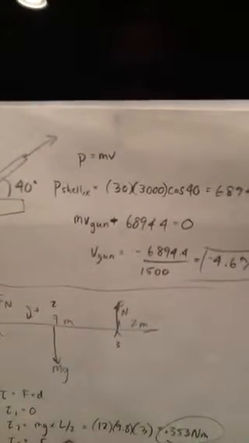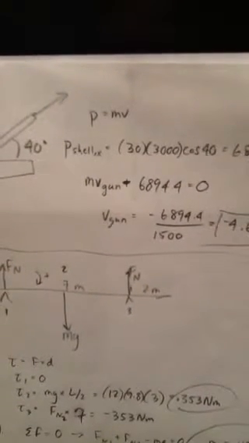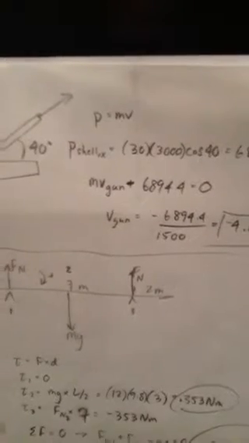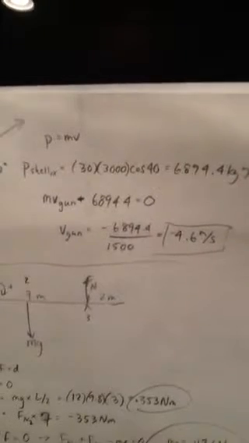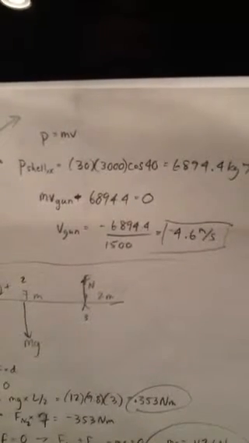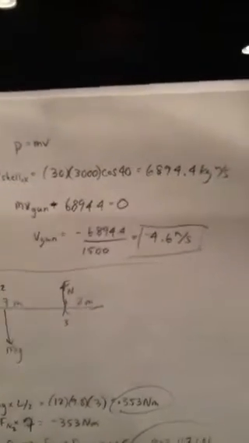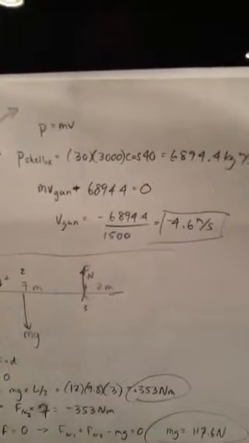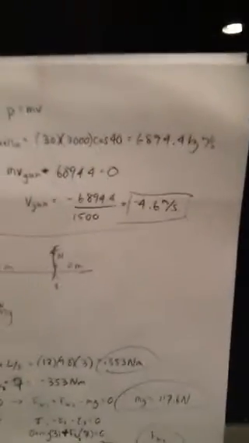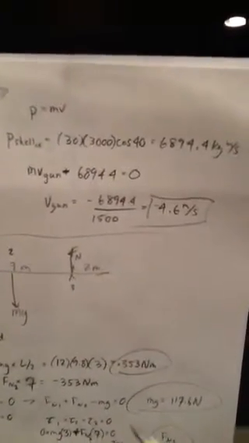Okay, here's the conservation of momentum problem. You've got a big gun that shoots a bullet at an angle of 40 degrees, and there's your general formula for momentum, just P equals mv. Well, the momentum of the shell in the x direction is all you really care about here, because that's what's going to cause the gun to kick backwards and recoil. So you take the momentum of the shell, which is 30 times 300, I apologize, that's a typo, and multiply it by the cosine of 40 degrees, and so this number right here is going to be wrong.